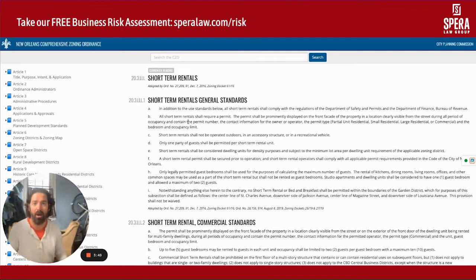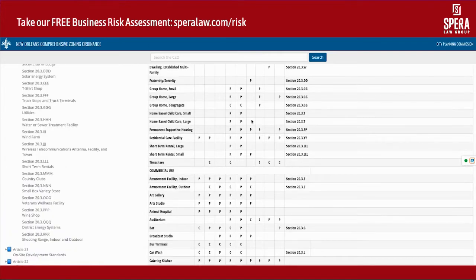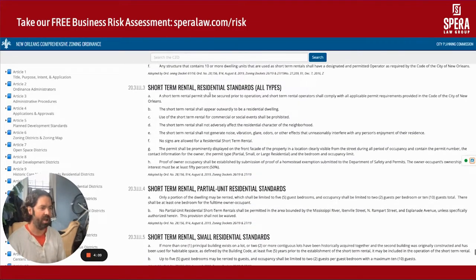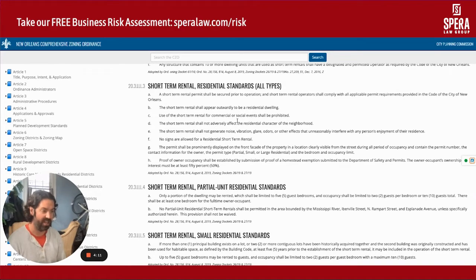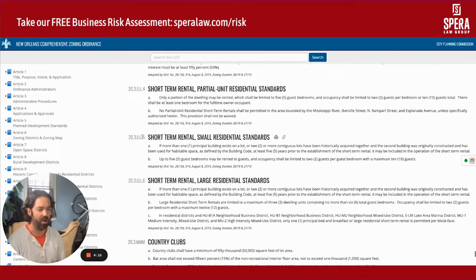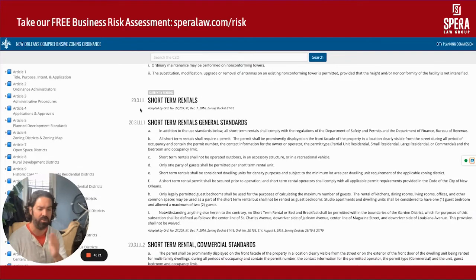These are some of the other requirements that go into having a short-term rental in this particular standard. You'll find that some places allow only commercial, some places only allow residential. So you're going to have to kind of sift through what your particular chart allows and then apply it to this. So the general applies to any short-term rental, and then the commercial standards, and then there's residential standards, and then there's a small standard, and then there's a large standard. So you're going to want to look and read through this whole section 20.3.LL and figure out which particular standard applies to the property that you're viewing.